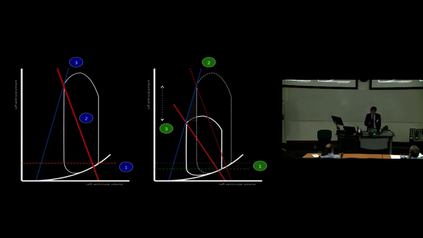But this is matched by an increase in contractility and systolic elastance. So this is not a poor contractile left ventricle. This is a very well contracting ventricle, but it's acutely loaded against a background of some stiffening. So when you give somebody vasodilators, for example, in this case, what you'll see is this shift in the arterial elastance, the red line, downwards. But because the blue line is so steep, you get a massive drop in pressure, but for a very small increase in stroke volume or a small reduction in the volume of the heart.